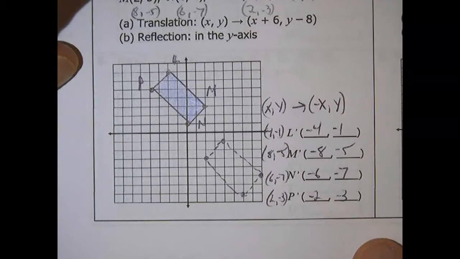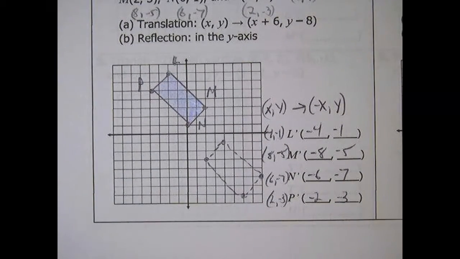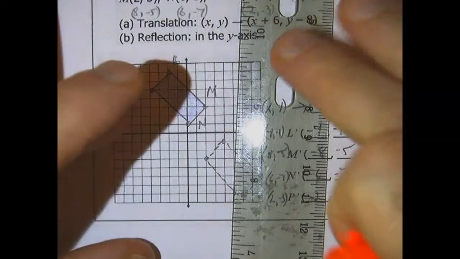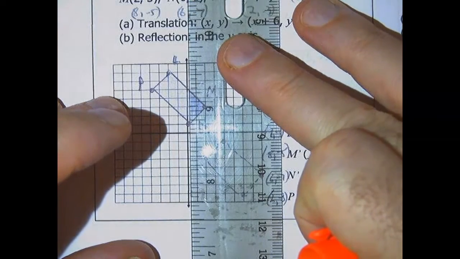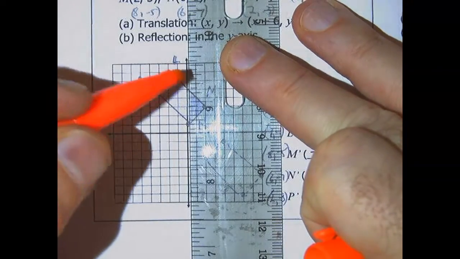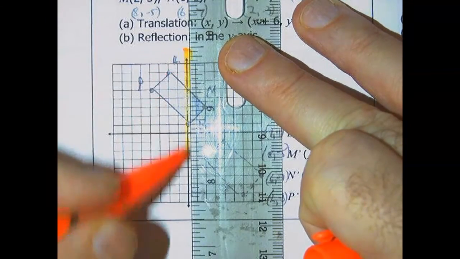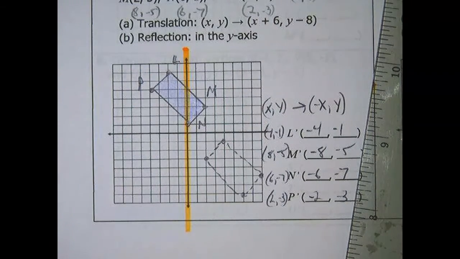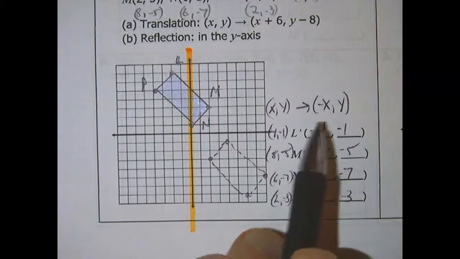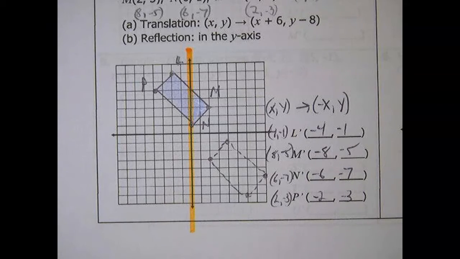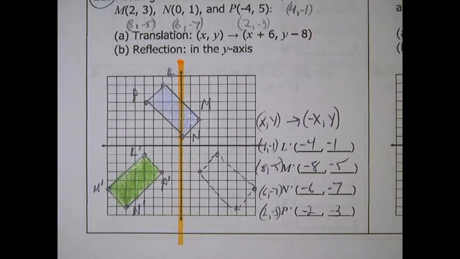That will be the final image. It's always nice to highlight the line when you're reflecting. So this is our reflecting line right there. So it's going to reflect over that line when we apply the rule that we already applied right there. Okay, so let's go ahead and reflect it and see if we get the same final answer. Okay, there you go. There's the final image. These points at the vertices are just the same as the points that we found here.